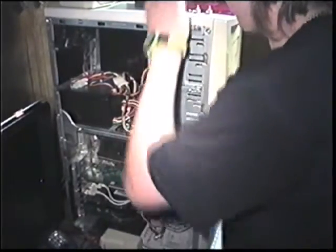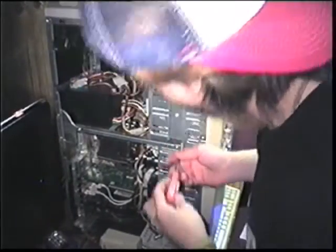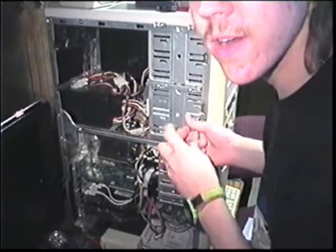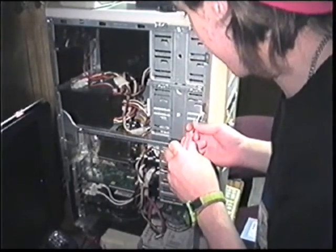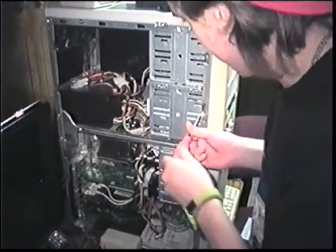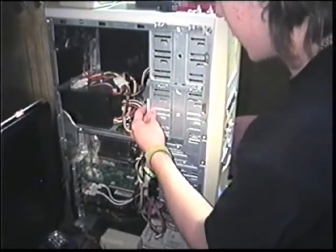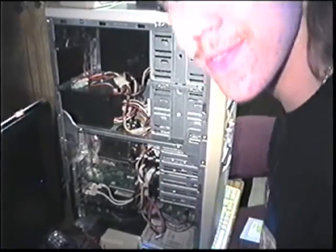I guess once I get this drive out, I'll show you what I have in here. I do have three hard drives. I thought I had three hard drives. I had a 1 terabyte SATA drive that I was going to put in here as my main storage. I got it for free from my uncle. He's in a nursing home now, and he doesn't use any of his computer stuff. So I got it. And I lost it somewhere. I don't know what happened to it. It kind of sucks.